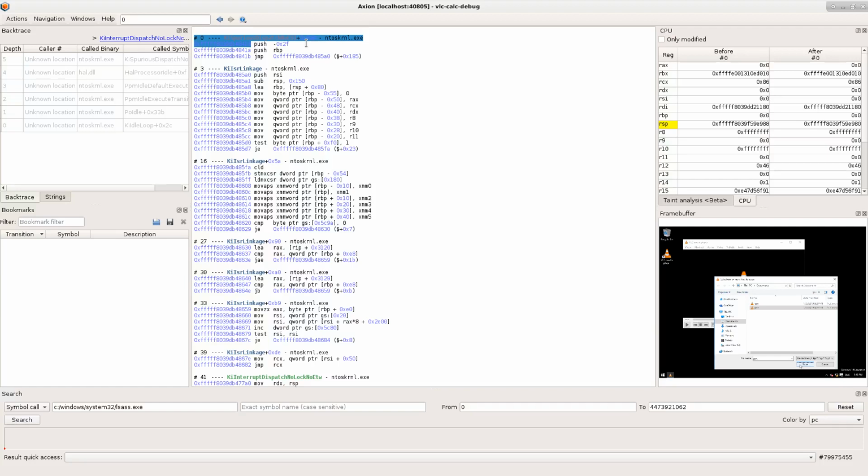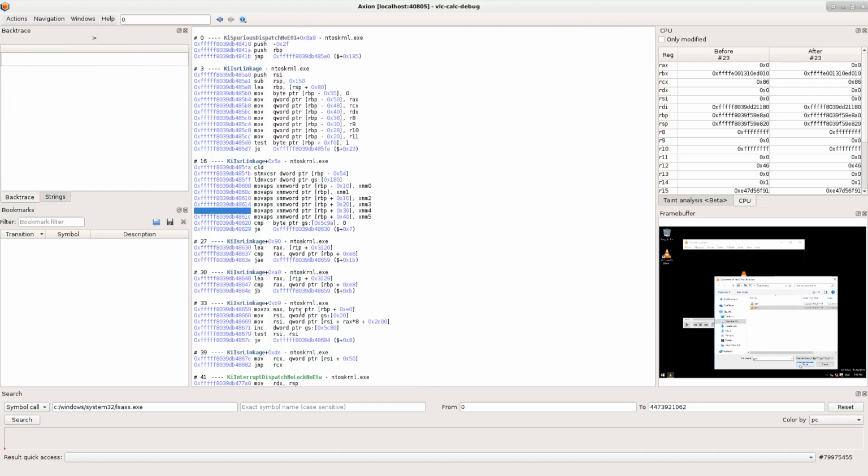Here is Axiom, and the first thing we notice is the instruction view in the middle. It represents the list of instructions that got executed during the trace, along with the moment in time I'm currently selecting. So by doing this, I'm moving forward in time, and by doing that, I'm moving backward in time. And you probably saw a few widgets around that got updated. They represent the state of the virtual machine at the moment that is currently selected.